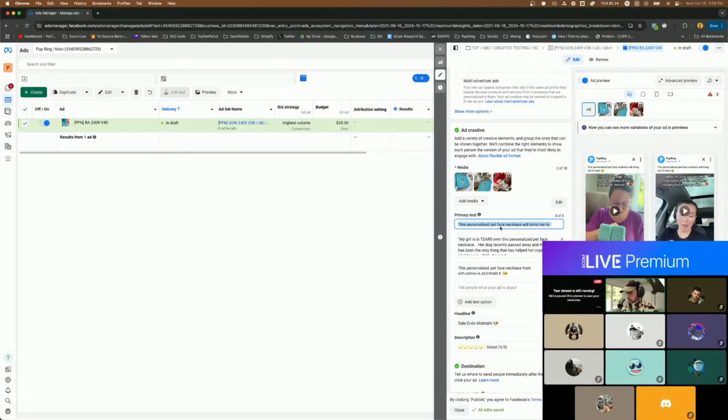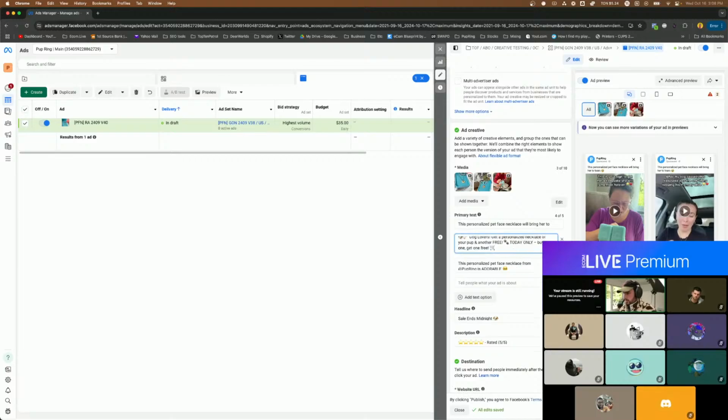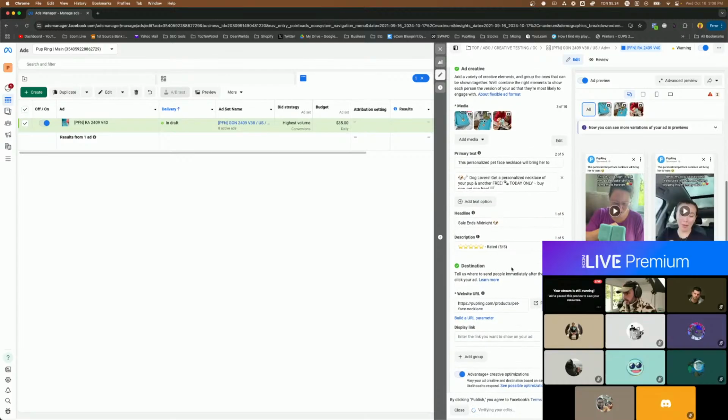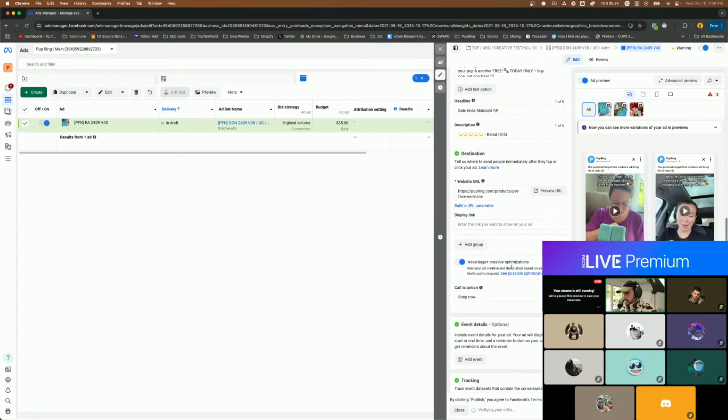Let me see actually this one here. This might be one I might use. Yeah, this one worked. This pet face necklace will bring her to tears. We're going to do that, and then we're going to also do this one here. We'll remove these other 2. And then I'm going to leave the description and headline the same, and I'm going to leave this to be my product page.